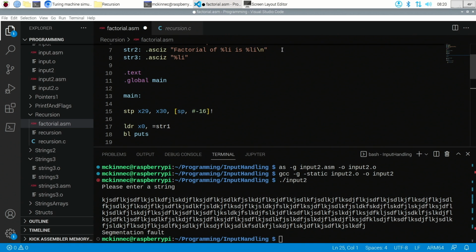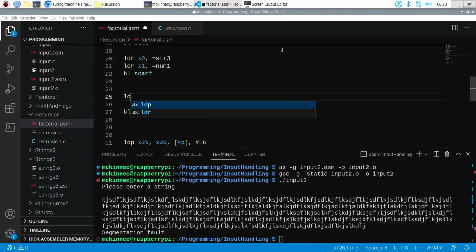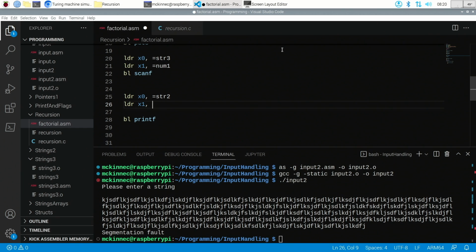Okay, so LDR X0, this would be string 2. All right, that one's easy. I need X1 to have my input number, but where is the input number out in memory? I don't know, right? So if I do this, that will get me the pointer to X1.